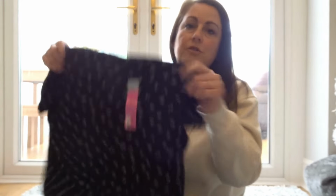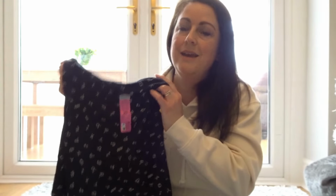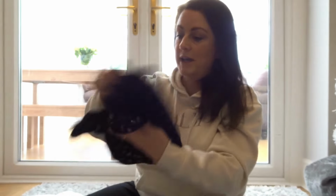I just think if you can pick up some real basic things that you think they are going to still like. And in all honesty, £1, you're not wasting much, are you? So I thought this was lovely. Nautical themed on this. So that's just black and white for £1.